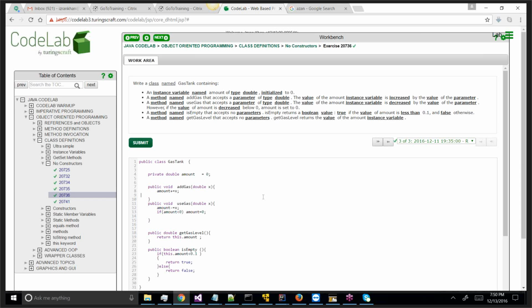Now the next question is: write a class named GasTank containing an instance variable named amount of type double initialized to 0. A method named addGas that accepts a parameter of type double; the value of the amount instance variable is increased by the value of the parameter. A method named useGas that accepts a parameter of type double; the value of the amount instance variable is decreased by the value of the parameter.